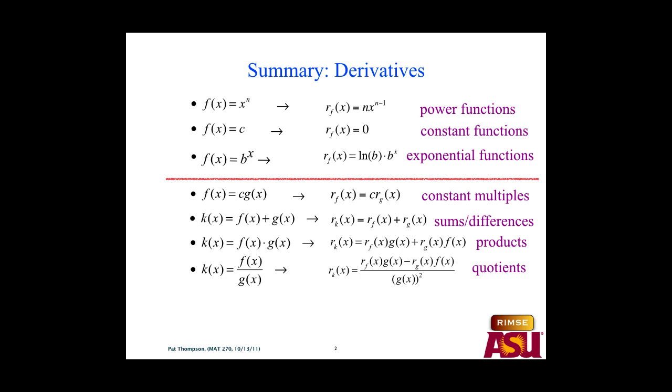Again, this is one of the ways that these can be written. I have them all written with the R notation. There's also the prime notation, that little apostrophe mark, or there's that d over dx notation that was on the previous page. But if you have functions combined by like multiplying a known function by a constant, adding or subtracting functions together, multiplying them together or dividing them by one another, we can deal with that. We'll get some more practice at it, but that's what we talked about as of the end of last week.